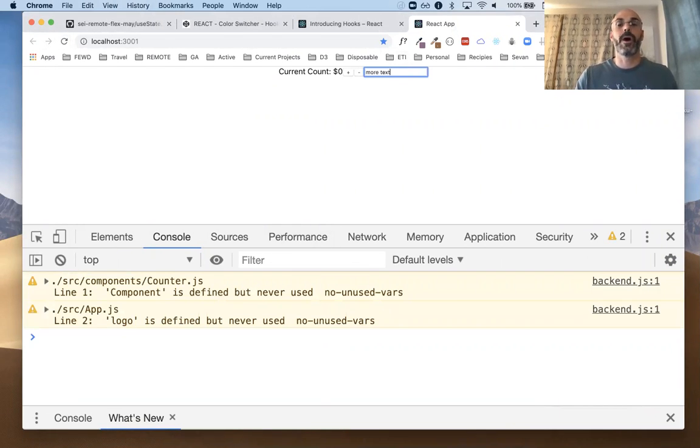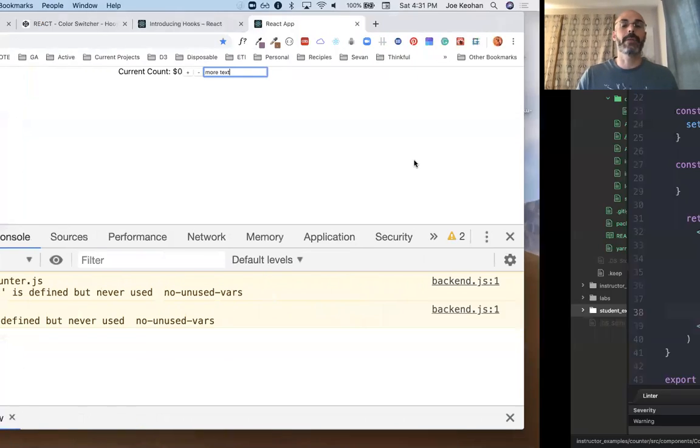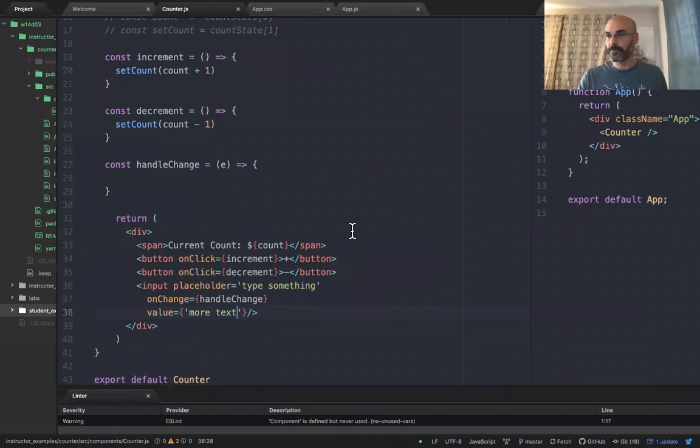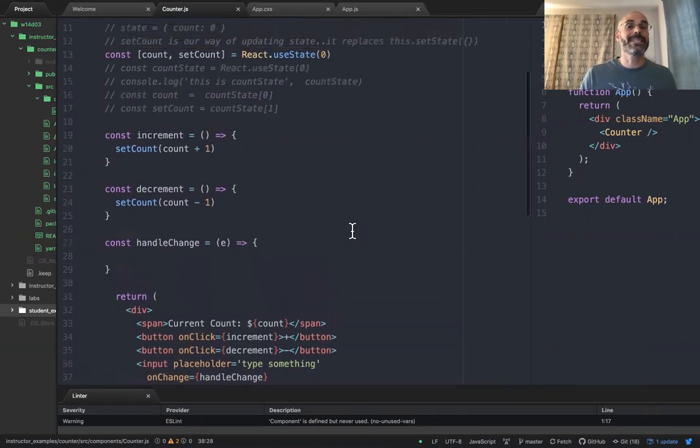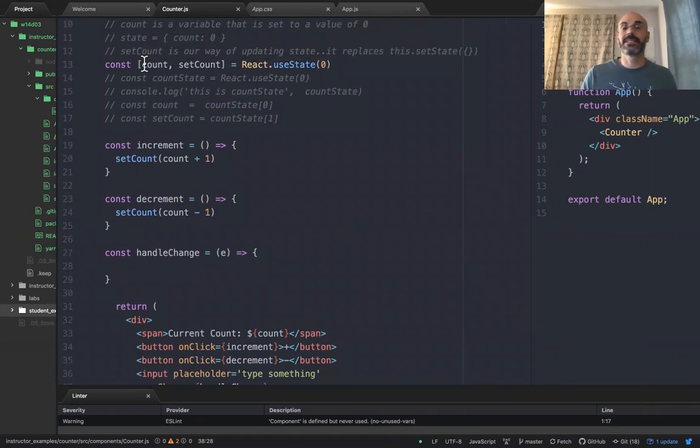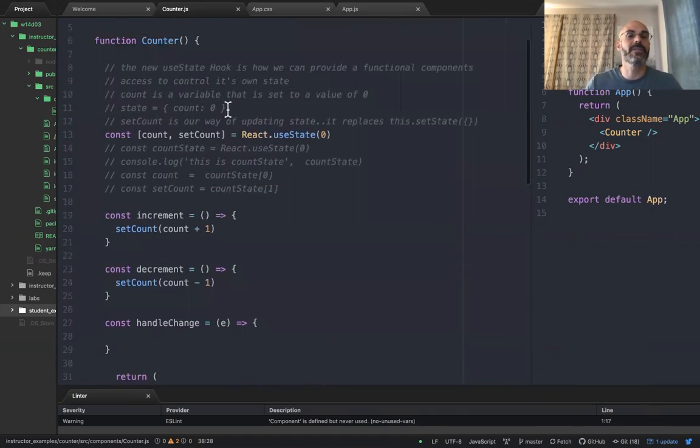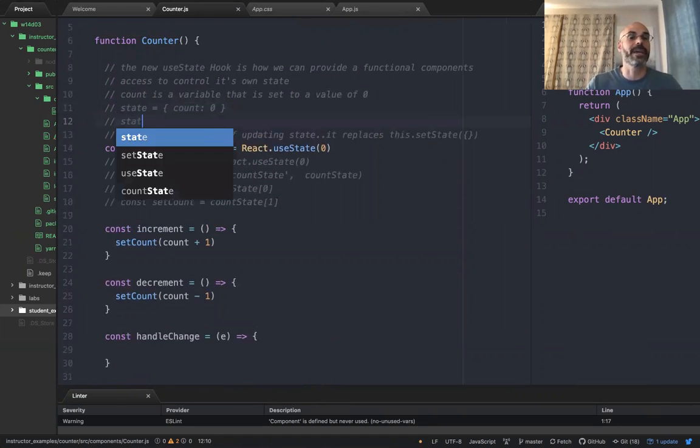The user could type whatever they want, but they can't really because the value is hard-coded, so you won't capture the user text. All right. Let's say this count wanted to keep track of multiple things, multiple values in state. Because as of right now, state kind of looks like this.